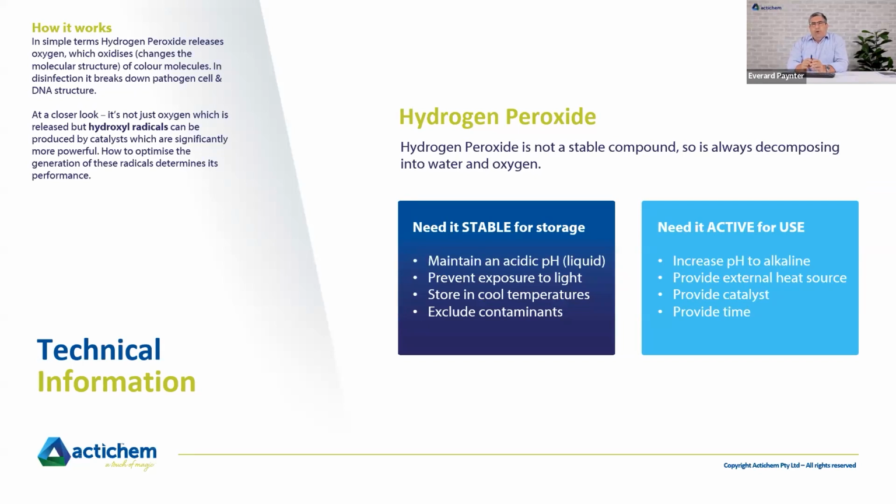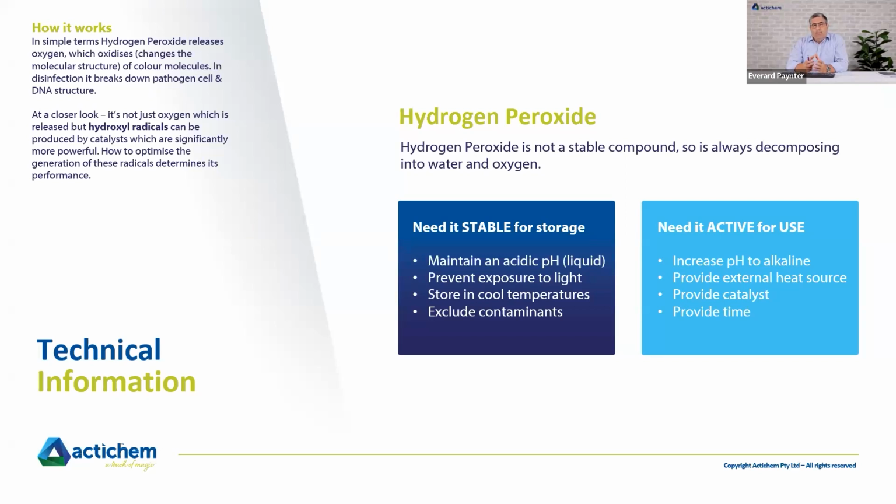The hydrogen peroxide, as we've mentioned, is not a stable compound. It is always decomposing into water and oxygen. We're talking about a liquid version now. Remember that the powdered version is stable due to its powdered format, which is one great advantage of sodium percarbonate. But in relation to its liquid version, we need it stable for storage purposes. Now, unfortunately, this is where it works at its least efficacy. It's in its comfort zone. We need to get it out of its comfort zone to make it work and active.